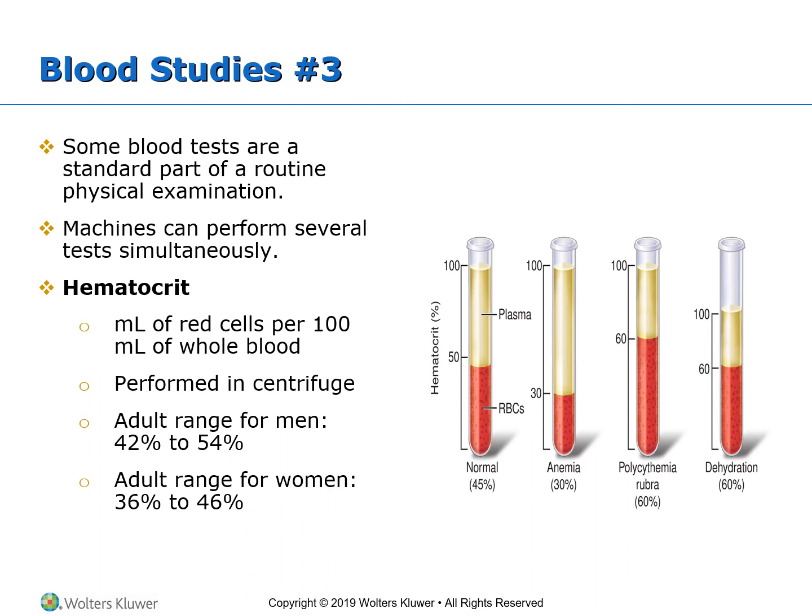It can be influenced by several conditions. Whenever there is a condition that will generate an anemia, we'll see a decrease in the hematocrit. Whenever we have a polycythemia with an increase of the number of the red blood cells, we'll have an increase of the hematocrit. Now, if you look at the fourth test tube, the furthest right on your screen, you will see that we can diagnose even dehydration by an increase of the hematocrit as a ratio to the full volume, as a result of reduction in the plasma, the water component in the blood.